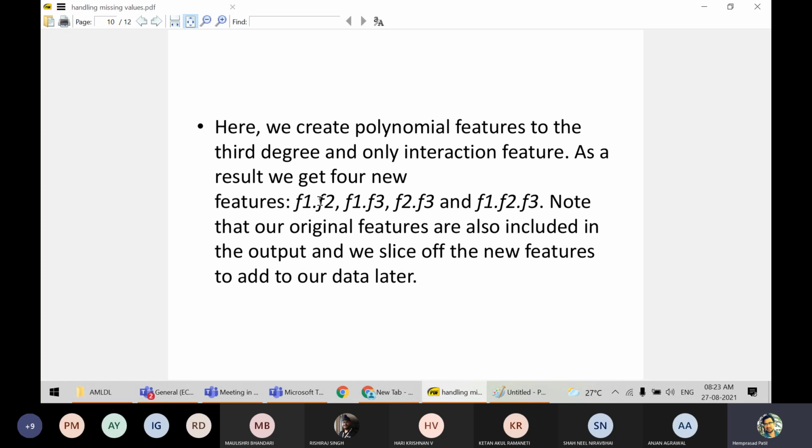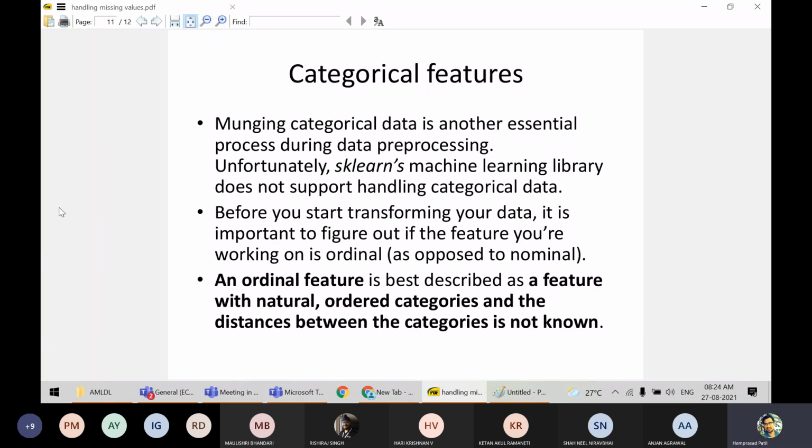So these four features with interaction_only as True, we can obtain. Note that our original features are also included in the output, and we slice off the new features to add to our new data later. So this is possible.